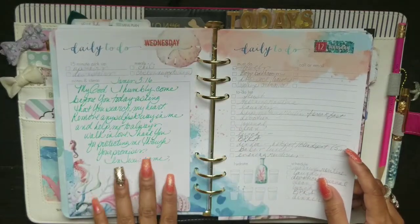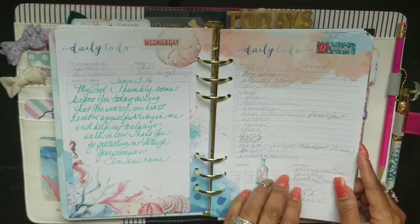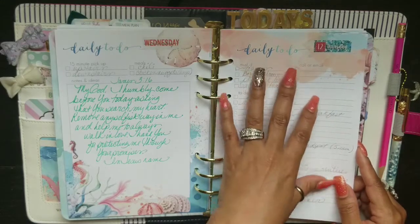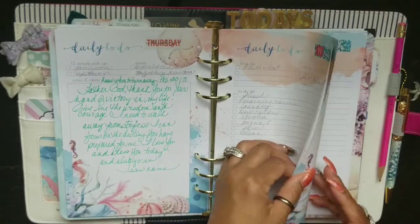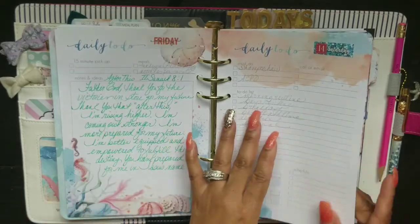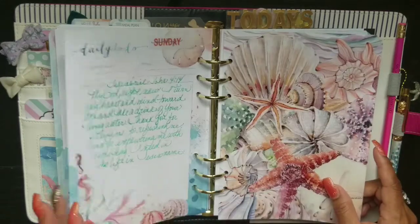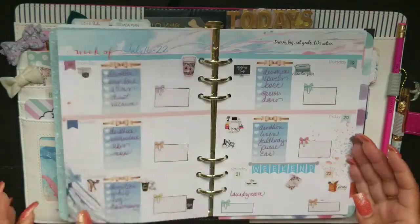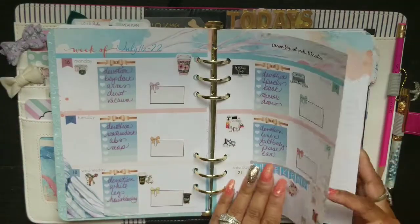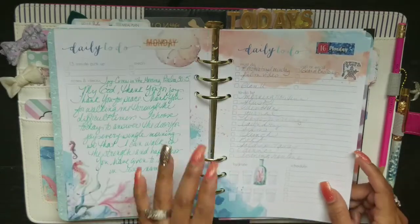Again, I have my daily prayers here, my schedule. Basically, this is how I want the day to go. And I think that once I started writing down everything that I wanted to happen in the day, I was more apt to accomplish them. So as we go on through the month, I start to kind of figure some things out.